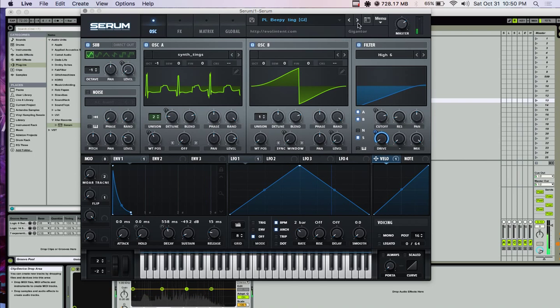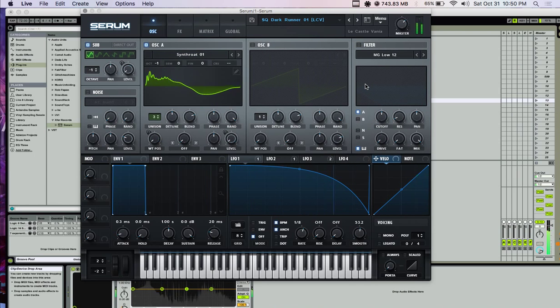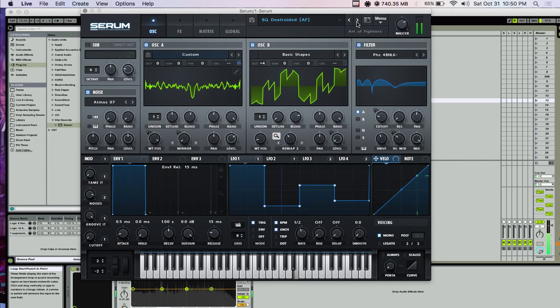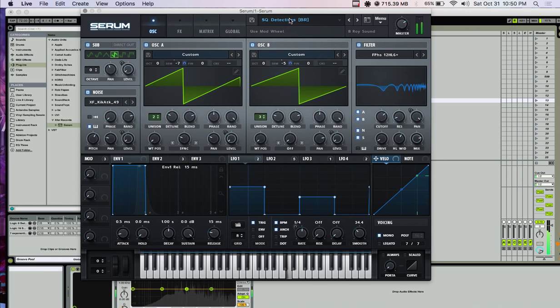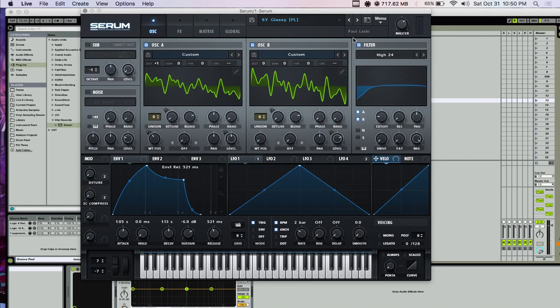Some sequence sounds. Some cool synth sounds.